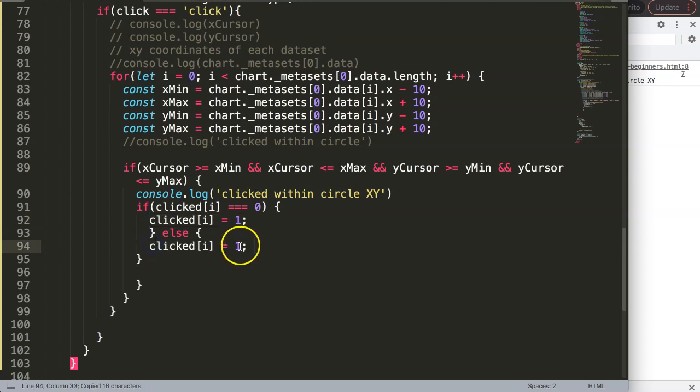So basically what I'm doing is the following. We're going to check if clicked is 0. If it is 0, we're going to set it to 1, and this 1 would indicate we're going to draw something specific. And if that is not the case, or if it's already drawn, we want to set it to 0, and that would mean we're going to remove it. So we have this here now, and I guess we have double curly braces here, so we don't need that.